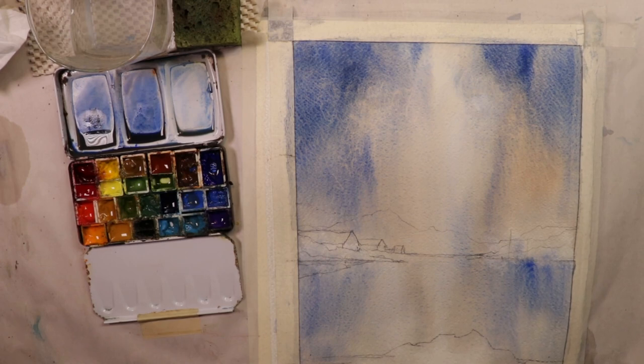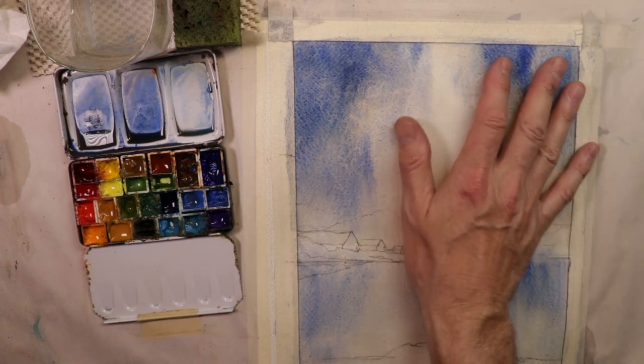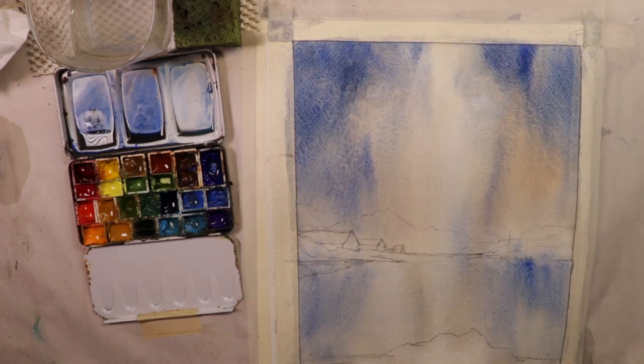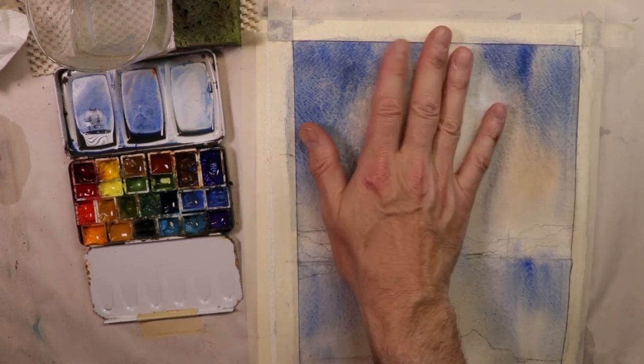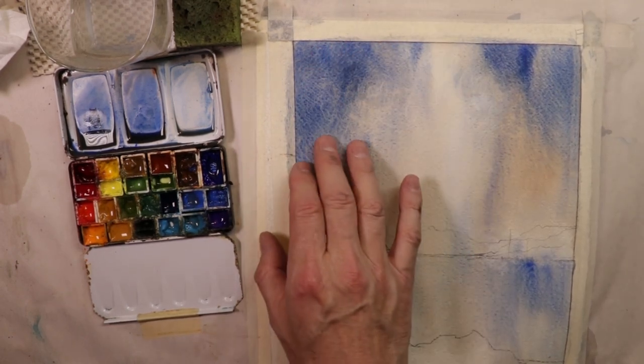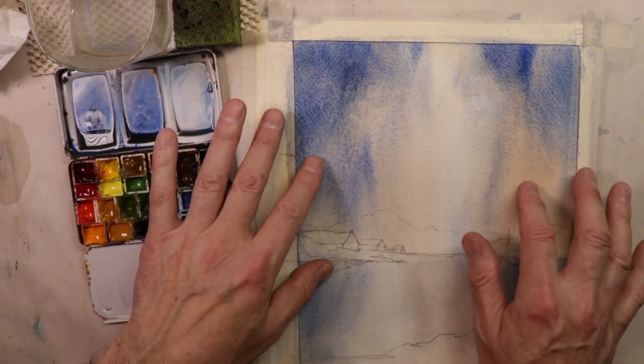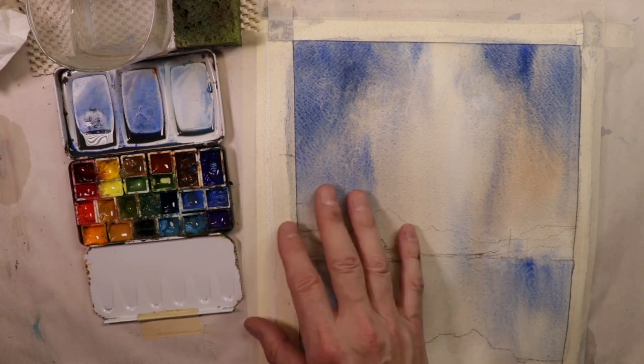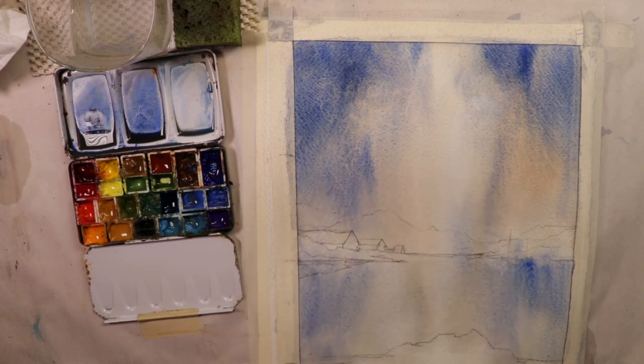Okay, so we're going to get back started again. I just used the blow dryer. I got the whole entire paper dry with maybe 2-3 minutes of using the blow dryer. There's a little bit of buckling, but it's not too much that I can't work around it. I can actually paint fine with no worries as I go.